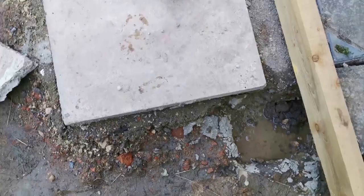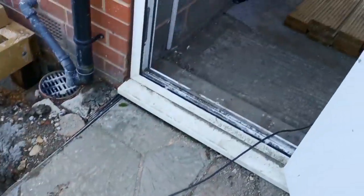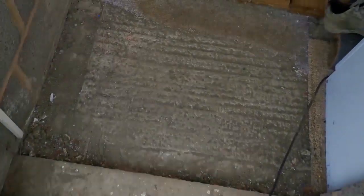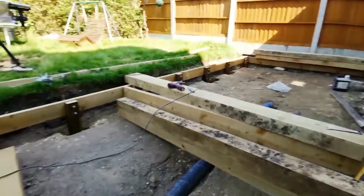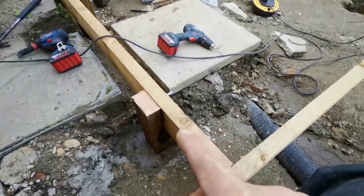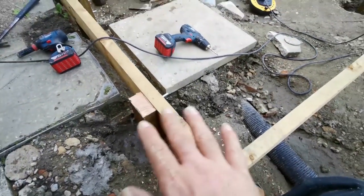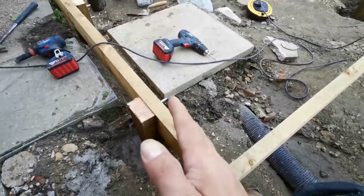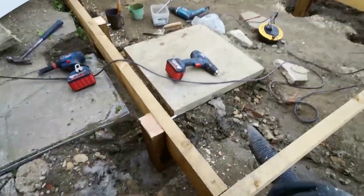I remember pointing out that I don't need it this flat. But this would be alright with a few ridges in it. So all the posts are in. I say this one's on the wrong side, but there's no concrete down there to sit on. If I was to move it to the other side, it'd just flip that concrete up, especially here in the doorway, where we'll get a lot of foot traffic.